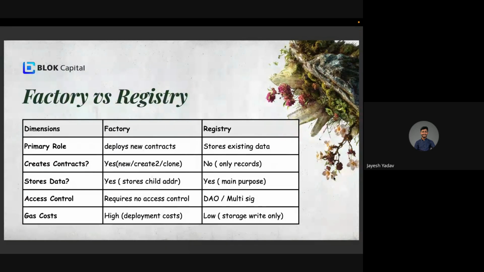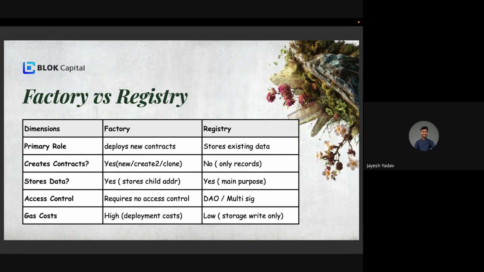In some cases, you can add access control to the factories, not on the create functions, but on the other functions, if you want to set some variables. But they don't require any access control. Whereas registries heavily depend on access control. It should be owned by the DAO.